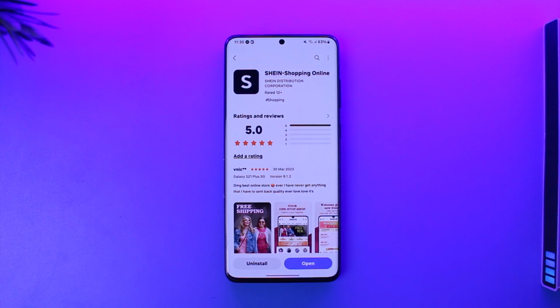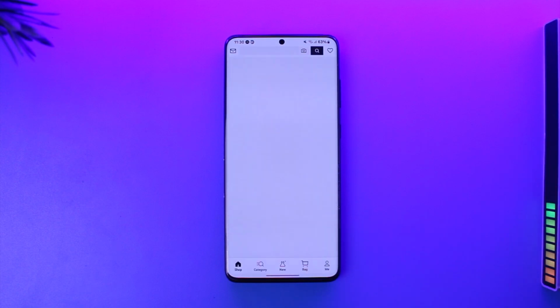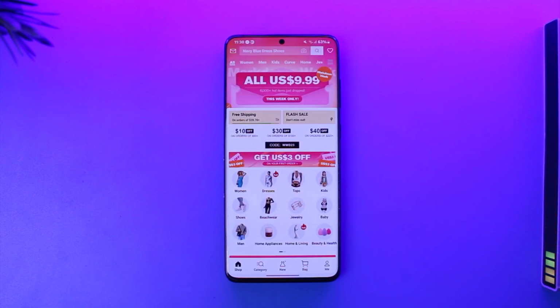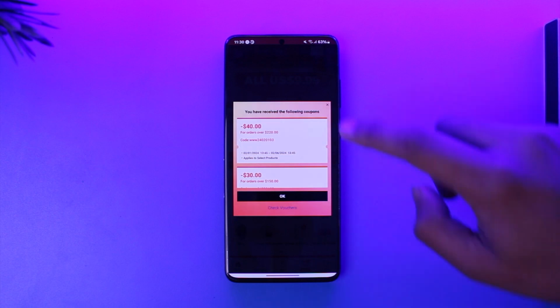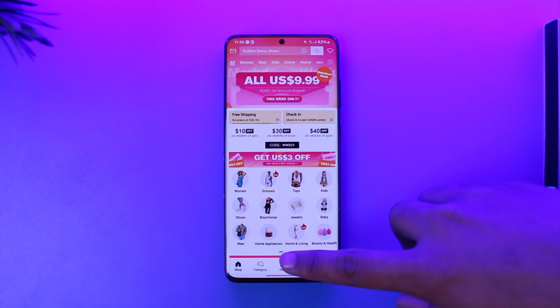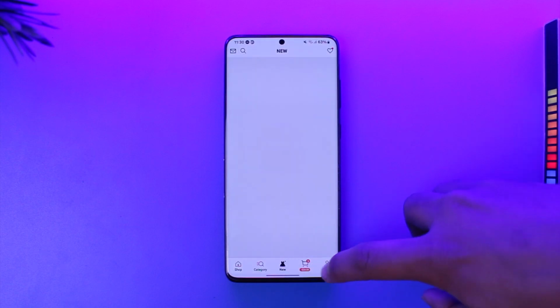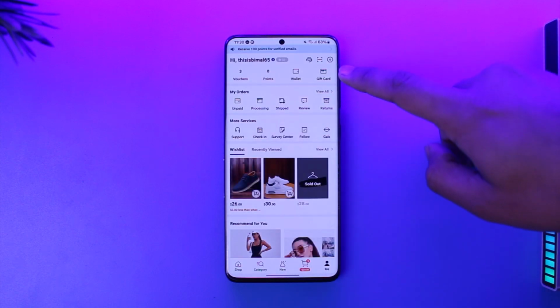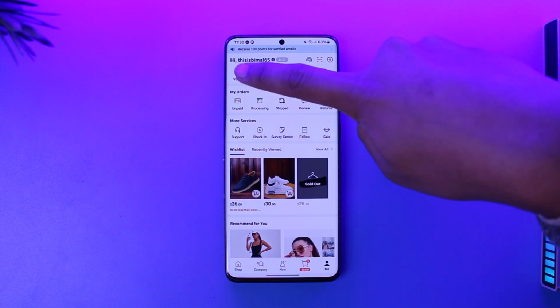Now if you would like to use coupons on Shein, it is actually very simple to do, because all you have to do is simply launch the Shein application here, and once you launch the Shein app you're going to be able to see this type of interface. Now after you open Shein, if you have any sort of coupon codes that you might want to use, if you come to the Me tab here, you should be able to see everything. Here you can just go to vouchers.